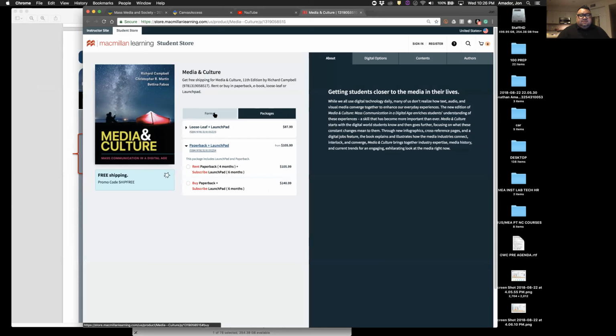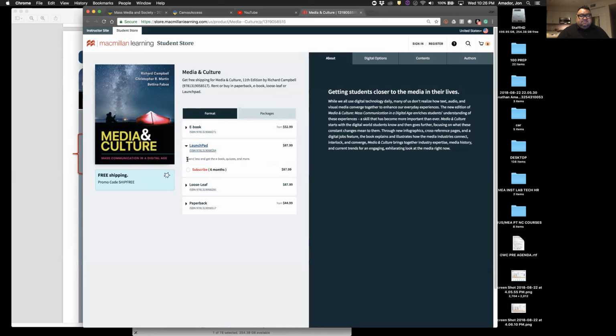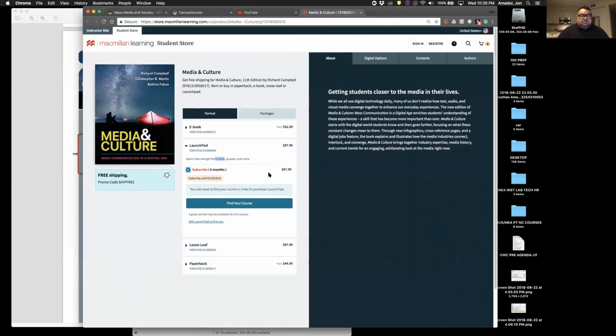If you opt to do the e-text, it's a little bit less expensive. And you're going to click here where it says LaunchPad. Until you click here, you're not going to notice it, but it says for this price, the $87, you get the ebook plus the LaunchPad access. So that's the correct option you want to check if you want to get the e-text plus the LaunchPad access.